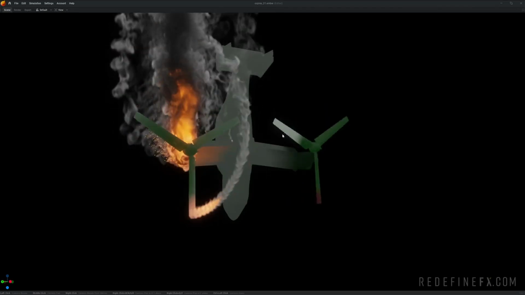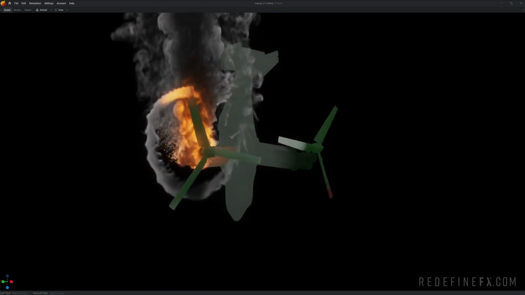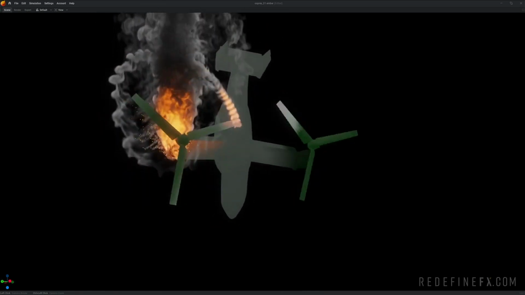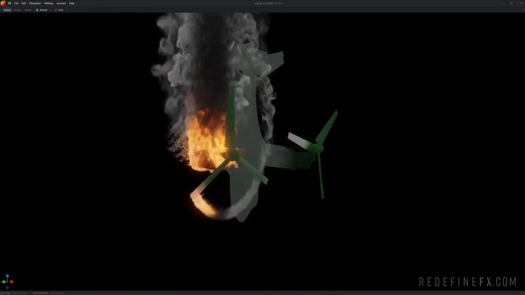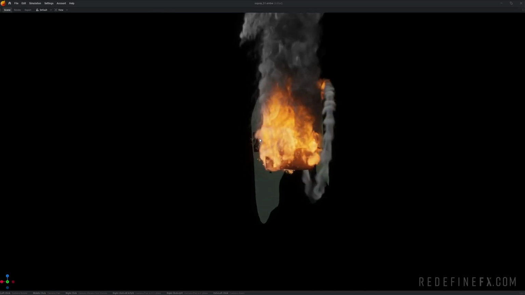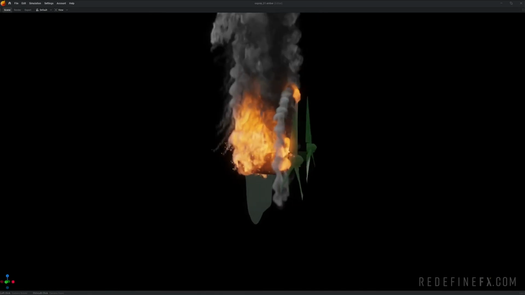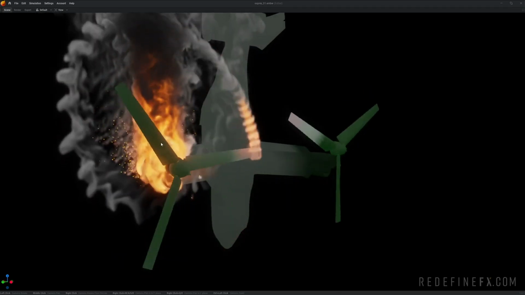Okay, so this will be the Osprey engine on fire example. Now at this point in the course, we have covered everything that you need to create something like this. So if you break it down into its individual elements, we have the engine on fire, which is actually almost exactly the same setup as the car on fire over here. We have these little GPU particles flying off of it. We covered all of that.